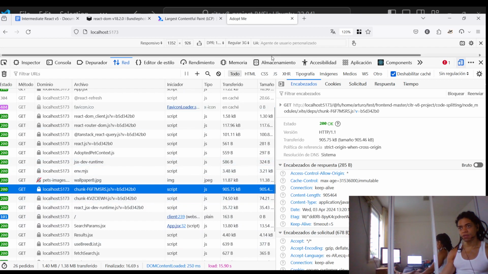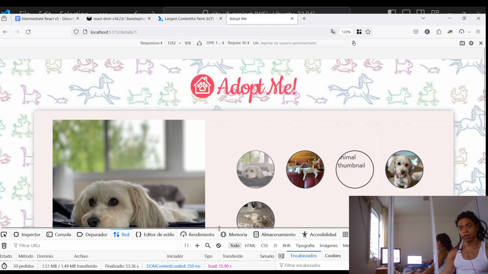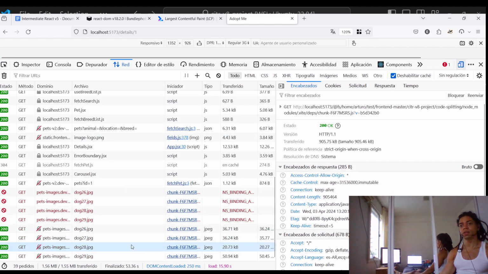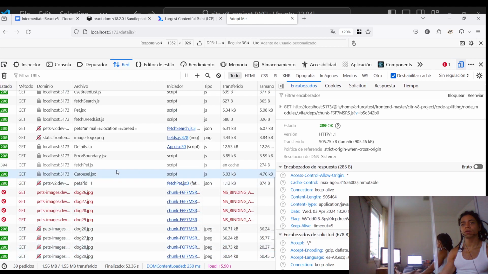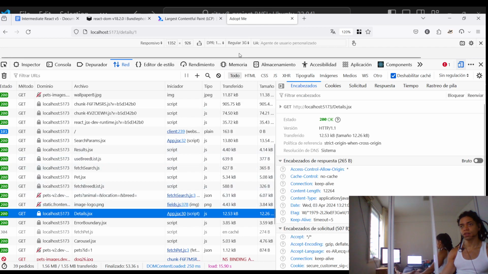And now when we navigate to that, for example to details here, as you can see it's actually loading that, right? And here it actually loads all of this and fetches the pet, which is the detail. After it loads that, there you go, we load the detail for that.